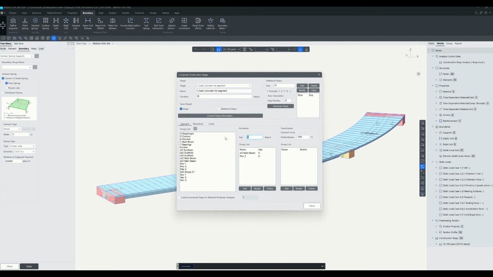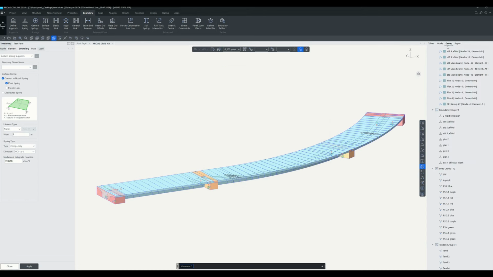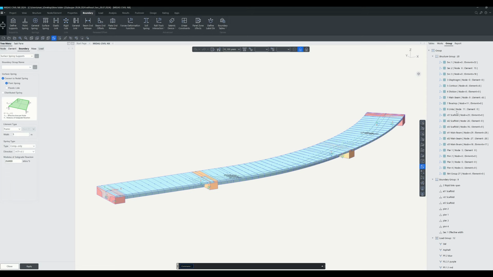So you need to add pier as an element and boundary conditions as well as pier if it has boundary conditions. And load, we put self-weight here. I will show you what it is. Group of elements with pier 2, yeah.